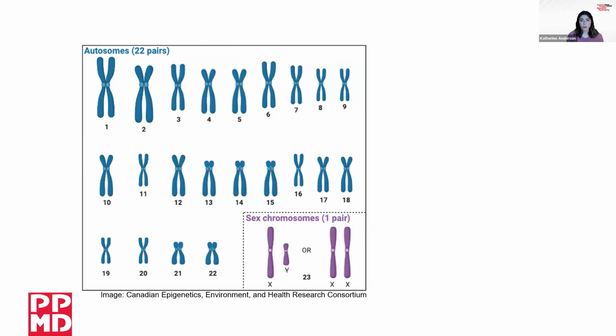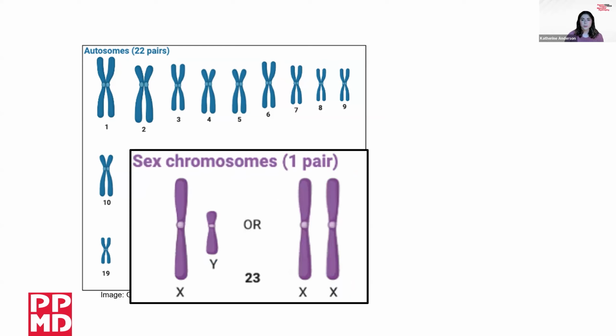As you know, each pair of chromosomes includes many different genes that have different functions in the body. For 22 pairs of our chromosomes, called autosomes, a child typically receives one random copy of the chromosome from their biological father's sperm cell and another random copy from their biological mother's egg cell. But shown here at the bottom are a different type of chromosome, the sex chromosome. These chromosomes contain many different types of instructions, but importantly, they also help define our sex at birth. Typically, girls and women have two X chromosomes, while boys and men have one X chromosome and one Y chromosome.